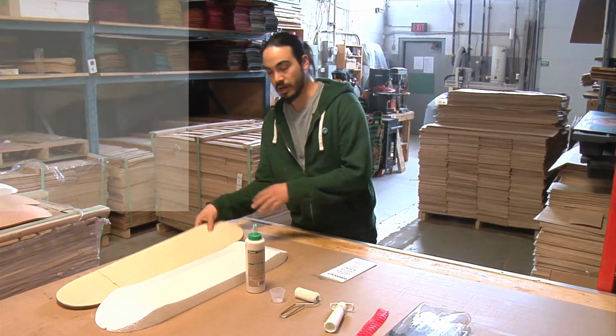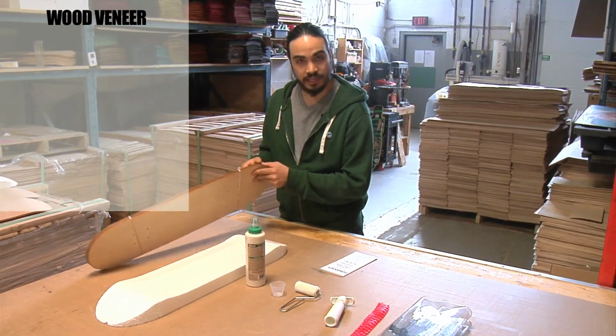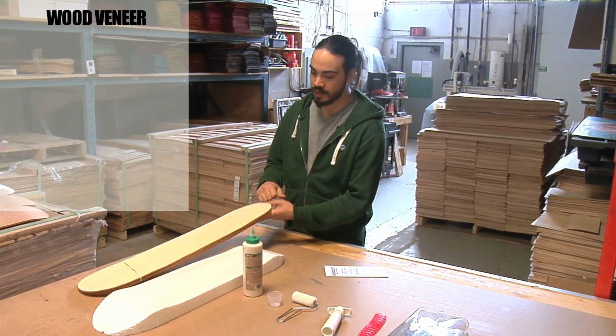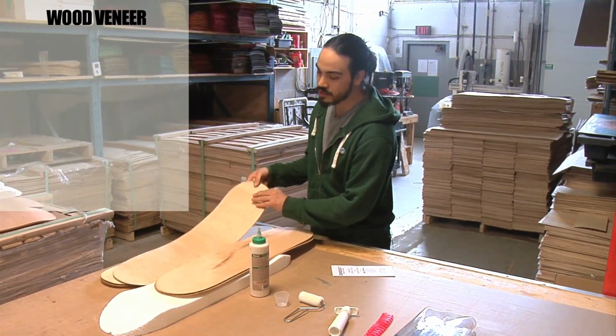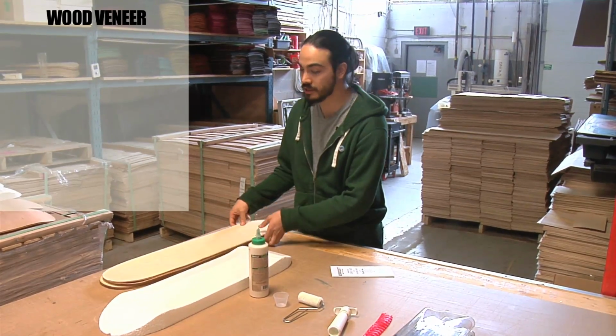So that being said, we've got our street deck veneers. All 7 layers. You'll want to refer to the instructions again just for the veneer order so that you can make sure that you've got the different cuts in the right place. That being a couple long grain sheets as well as the cross grain sheets. Order is important, so again, please refer to the instructions.